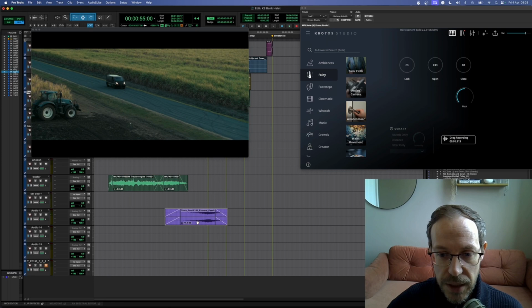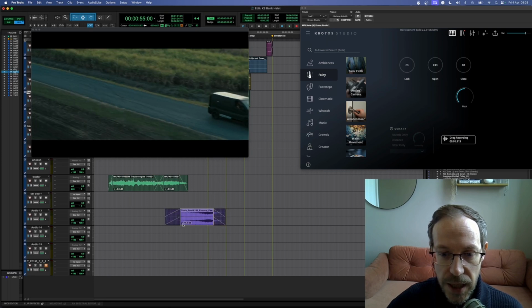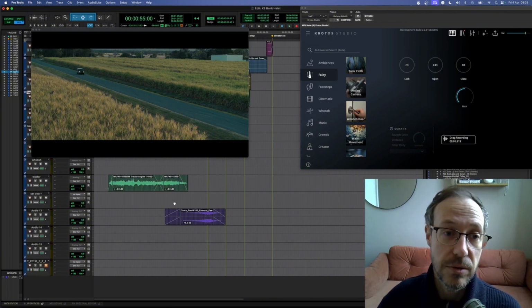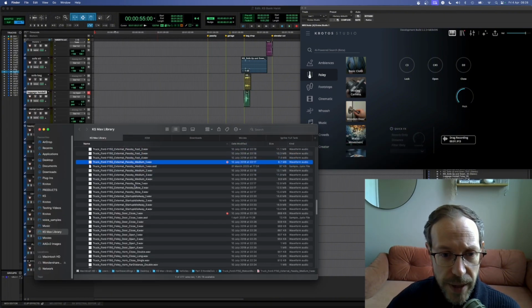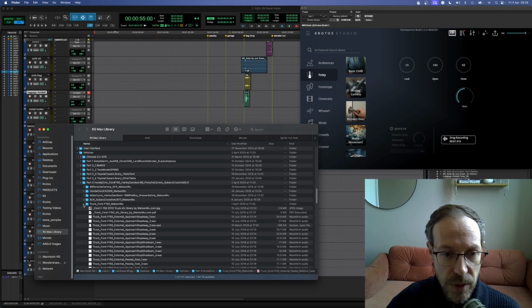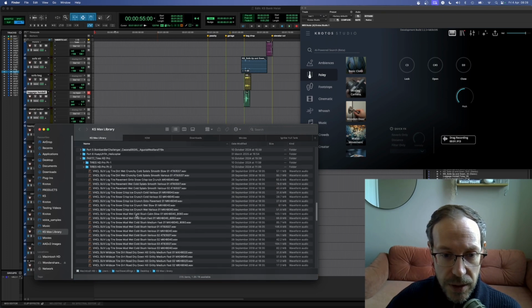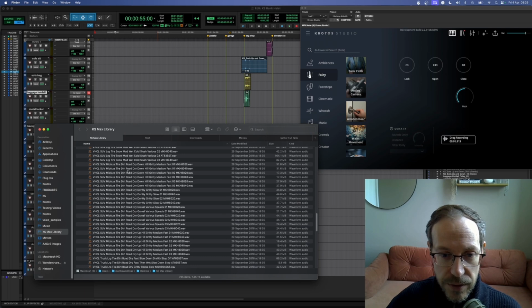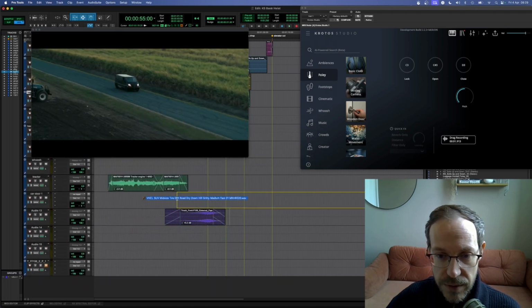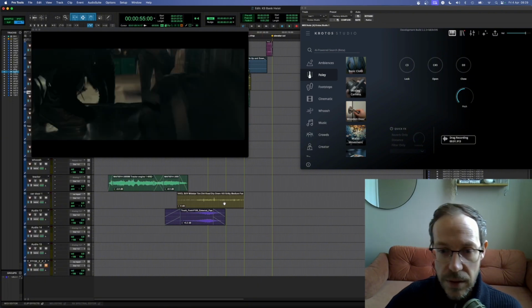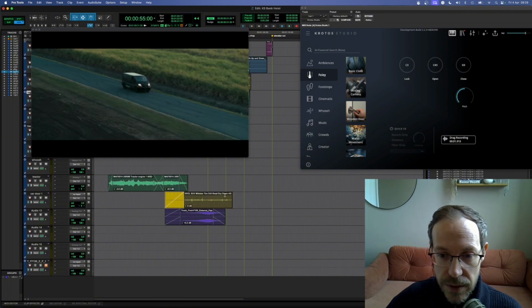Nice. Okay, so that's going to need to be a little bit later, and now we have our truck pass by. There are other elements, of course, that we could add in, some surface contact with the road, perhaps. We've got that in the library as well. There are tons and tons of things here that we can grab. Let's take a look. We've got tire dirt. This one might be quite good. Let's grab this and try it in here. We just need a tiny little bit as it comes past. Let's see how that sounds now as well.